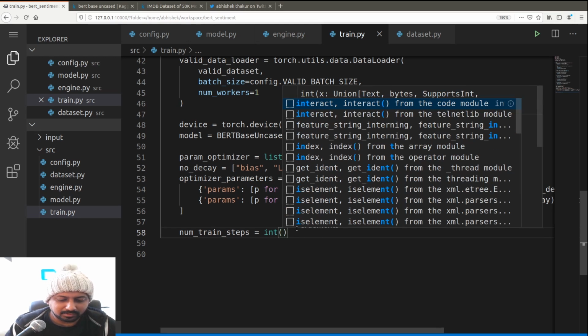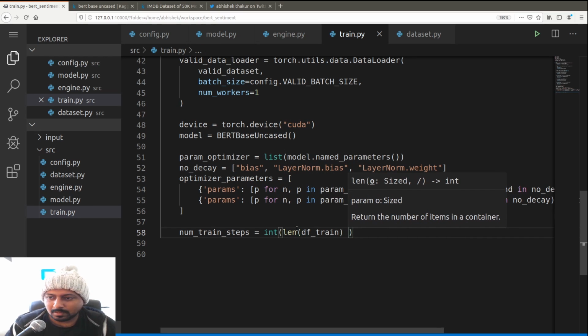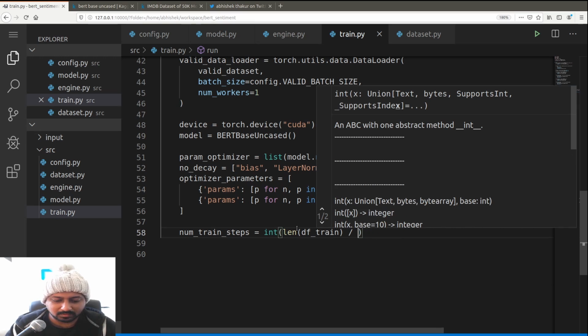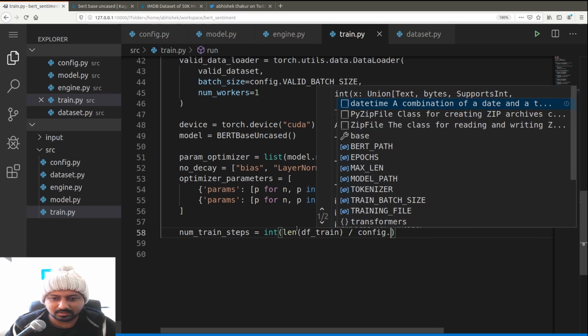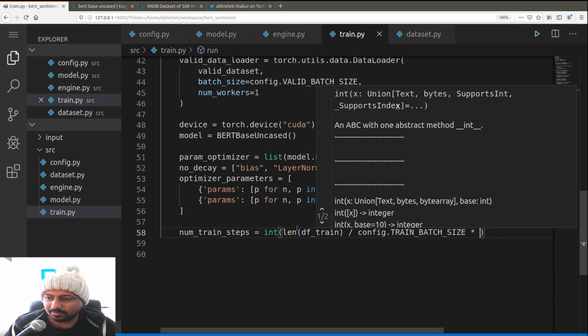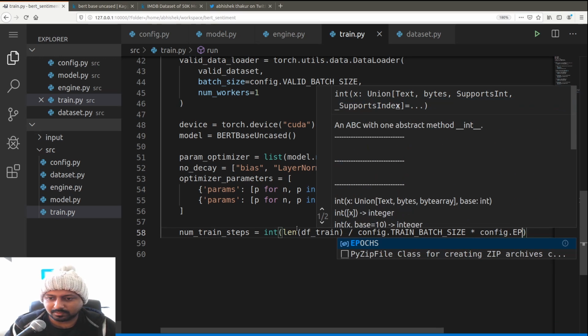I'm just going to convert it to int first. Length of df_train divided by the train batch size, config.train_batch_size, multiplied by the number of epochs that you have, config.epochs.